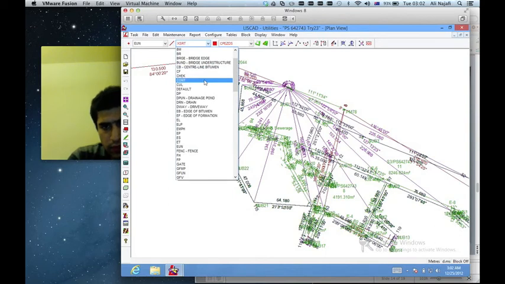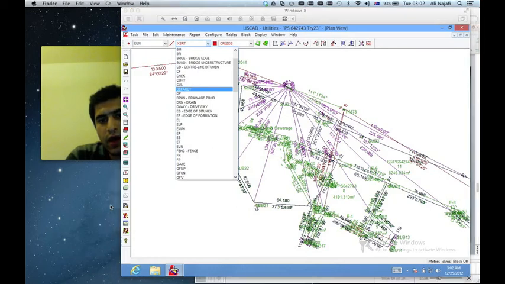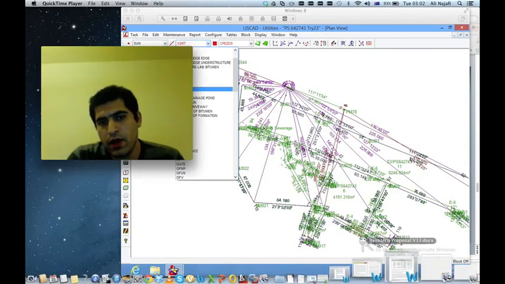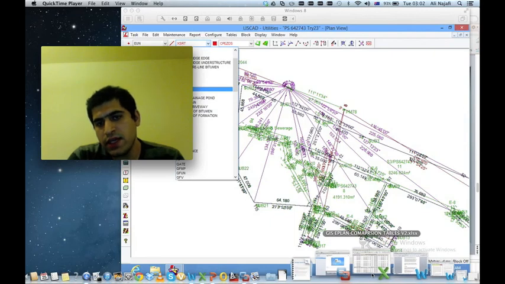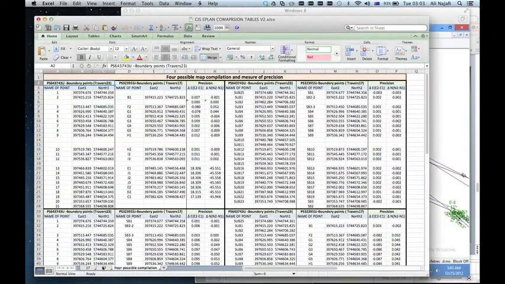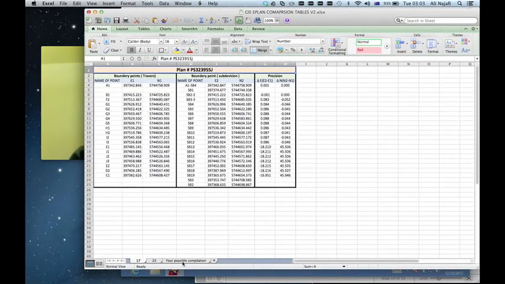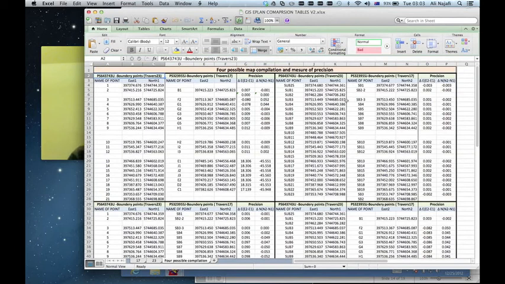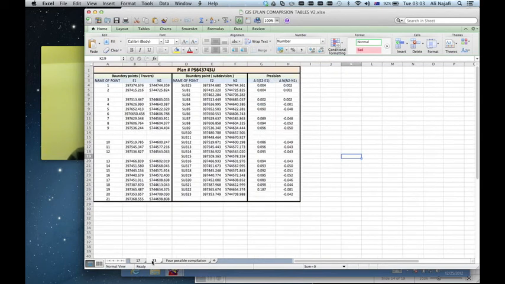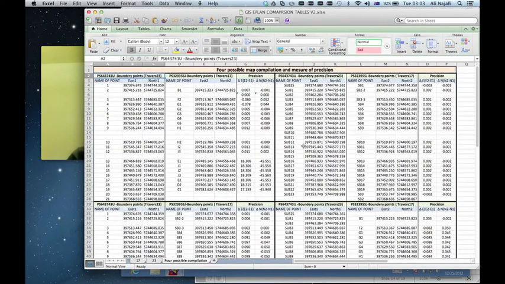So let's go to the results part. After I transferred all the data, I started reading all boundary point coordinates and compared them using two specific methods. My first method evaluated accuracy inside each subdivision, and my second method observed the accuracy after compiling those two subdivisions together. I present the results in three separate tables, two of which compare accuracy inside each subdivision plan, and finally one evaluates the accuracy of the compiled subdivision plan with four possible compilation approaches.